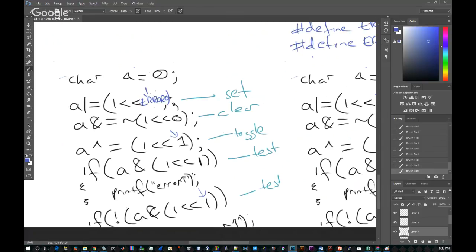Okay. Here we write error 0. Here we write error 1. Here we write error 1. Here we write error 1. Okay, so we end up with a whole heap of macros there.